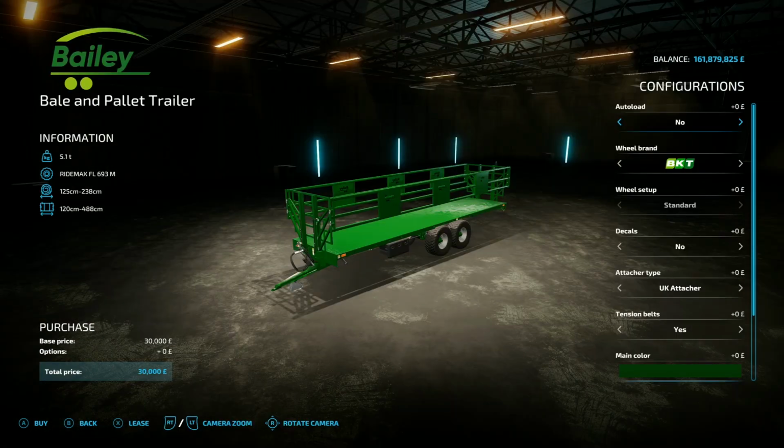And next up is the Bailey Bale and Pallet Trailer. This is by Ross and Mods, 15.13 megabyte on the download. And you're going to find it under Bale Loaders. Now, this is going to do 125 to 238 centimetre round bales and 120 to 488 centimetre square bales.